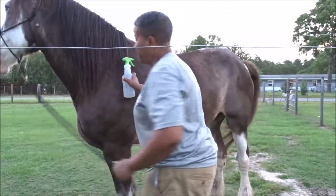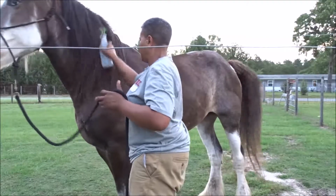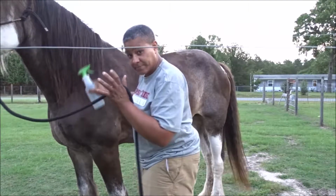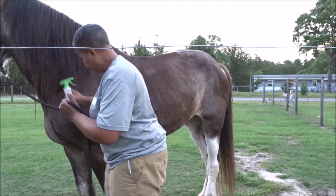Wants to leave. Can't leave. Can't leave. Just keep that face tip towards me. Of course, there's something biting her belly.